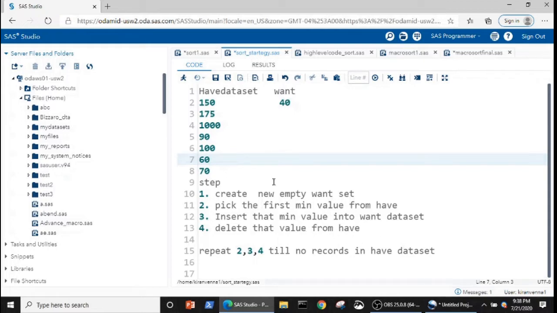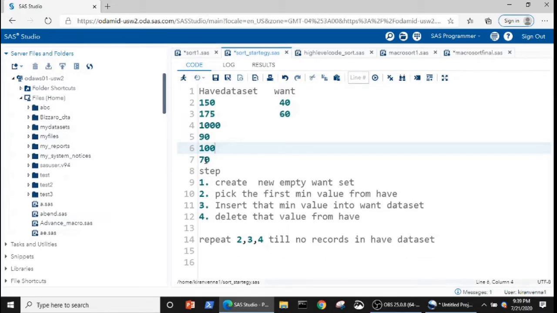Now let us look at this for a few more records. Next we are going to pick the next minimum, that is 60, and then delete it. Then we pick the next minimum in the have dataset, that is 70, and delete it from the have dataset.